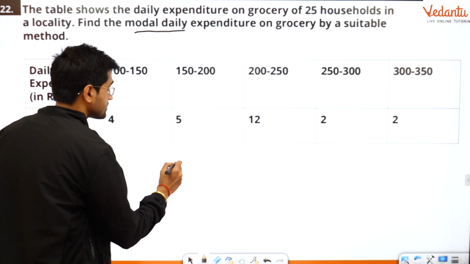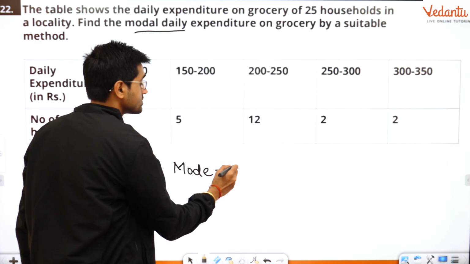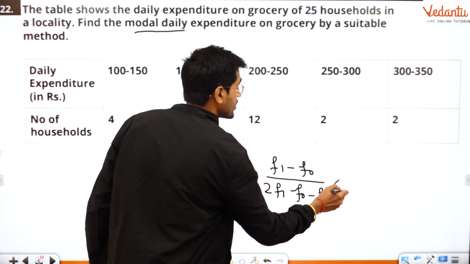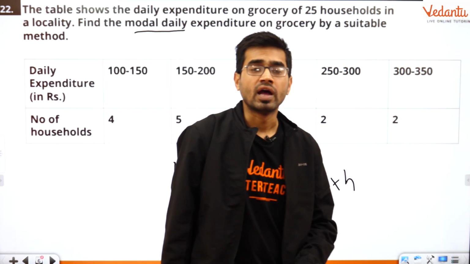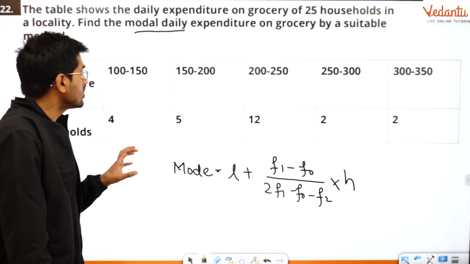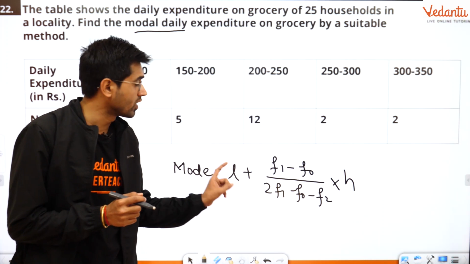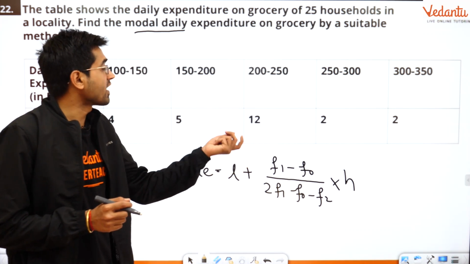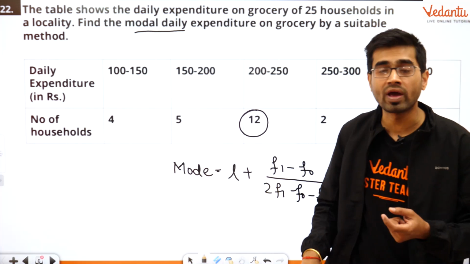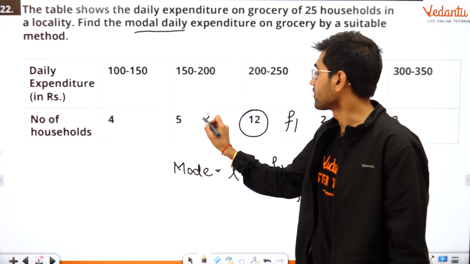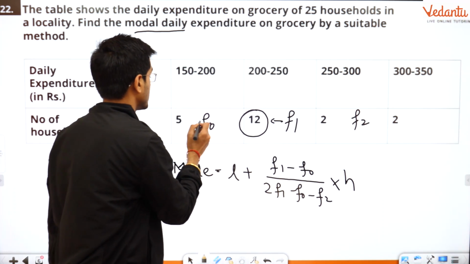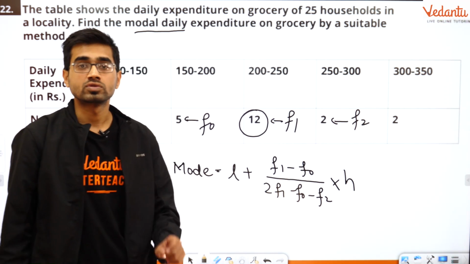Okay, now see, what is the formula for mode? Mode formula is L plus (f1 minus f0) upon (2f1 minus f0 minus f2) into h. I have just remembered the formula. I do not know anything else. Now what I'm gonna do? I'm gonna put the values. Which is the modal class? The highest value in the number of households. Just remember, what is the highest value? 12. This is your f1. Just before it is f0, just after it is f2, and done. So what is f0? This. F1 this, f2 is this. You have all the values.